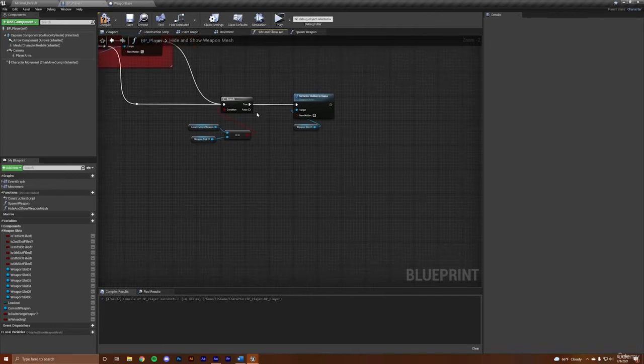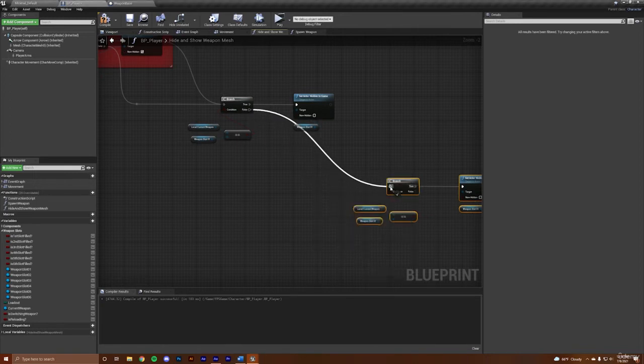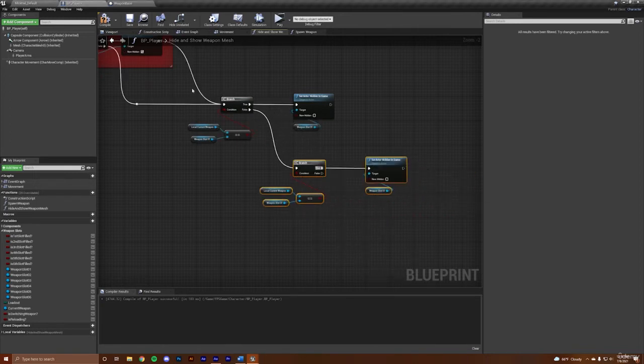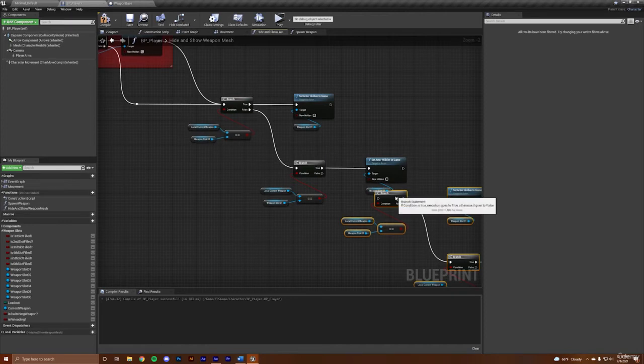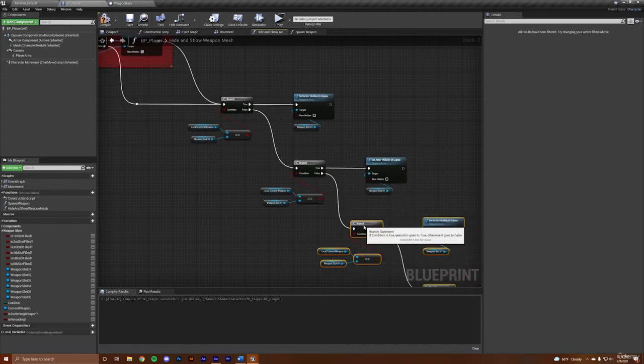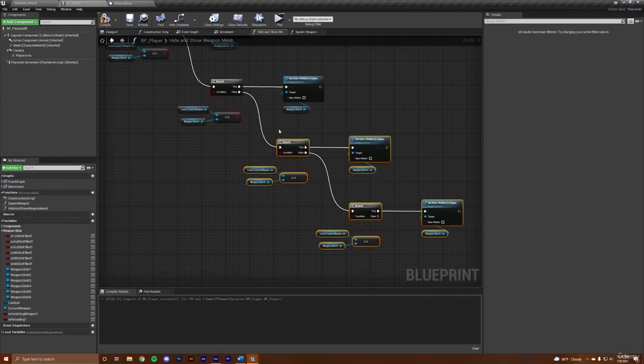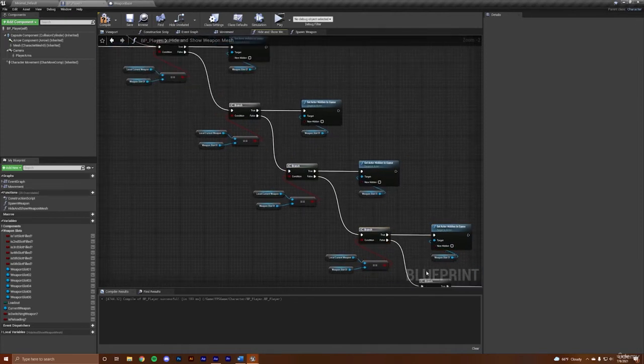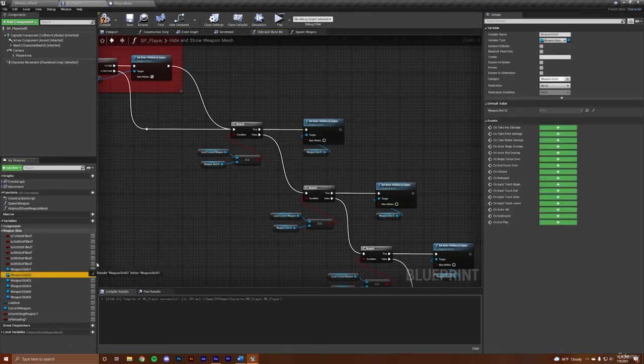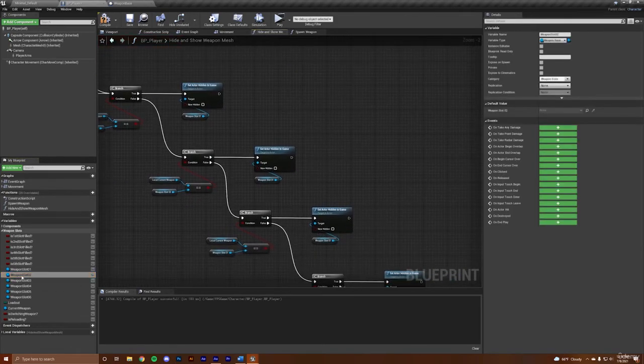So now we need to copy and paste this 5 more times. I know, people, that's crazy. So there you go, 1, 2, 3, 4, comes 5 and 6. And all that you want to do here is just slot in weapon slot 2.